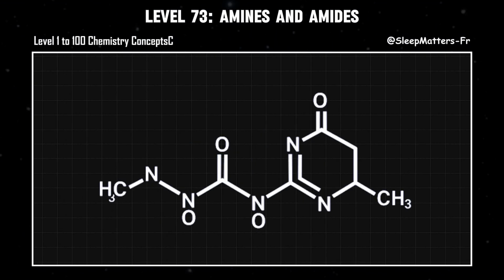Level 72. Esters. Imagine a room filled with the sweet smell of fresh flowers, fruity perfumes, and ripe apples. What if I told you that this entire world of fragrances comes from one type of compound? These are esters. Esters are the reason you smell the sweetness of a fresh orange or the floral scent of a rose. They are created when a carboxylic acid reacts with an alcohol. The result is something magical, a compound with a beautiful aroma.